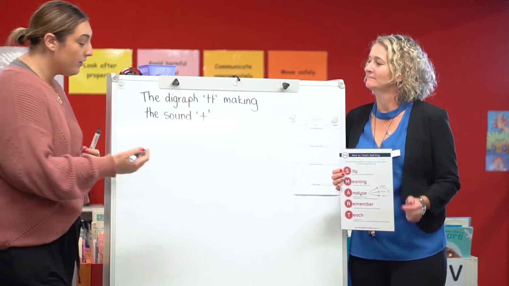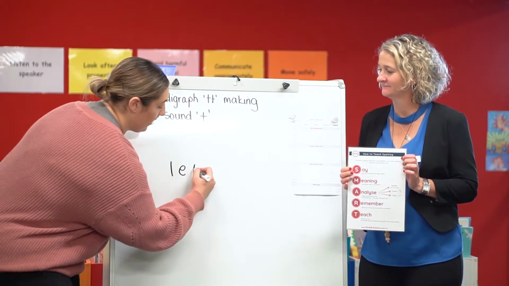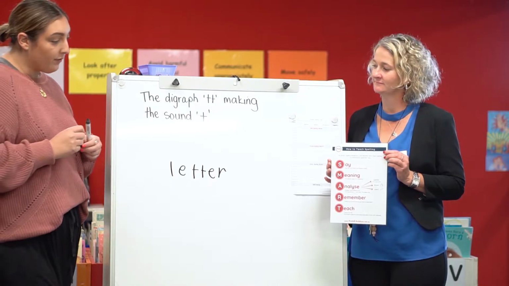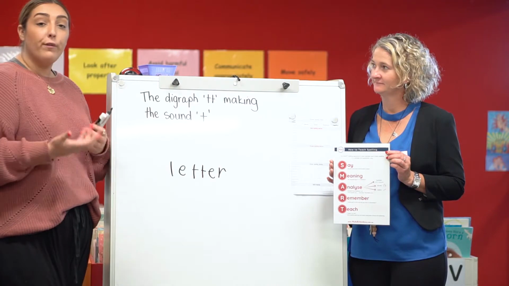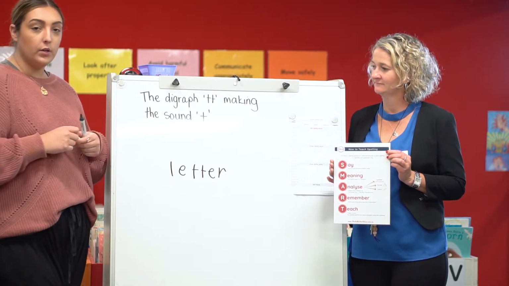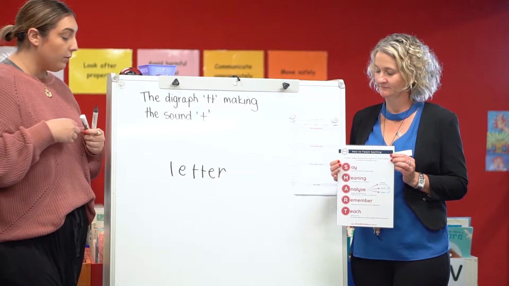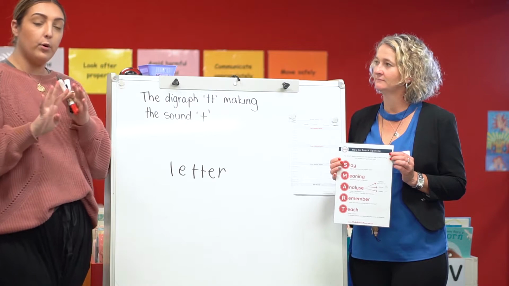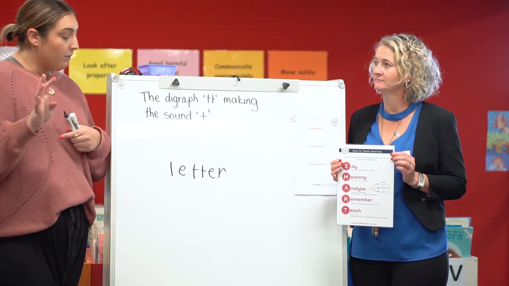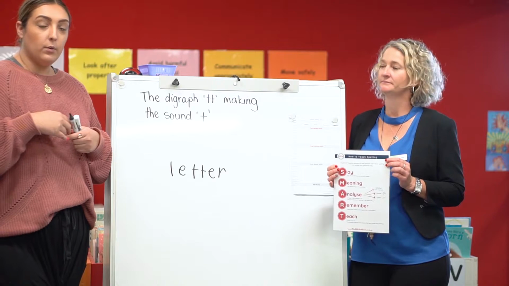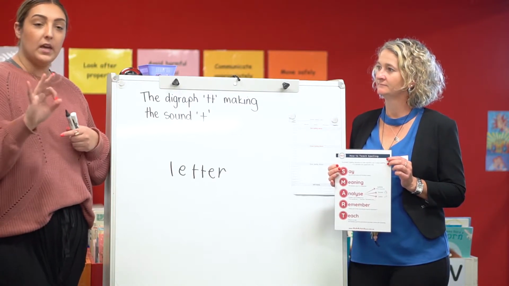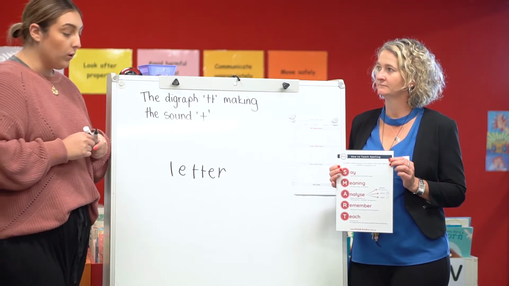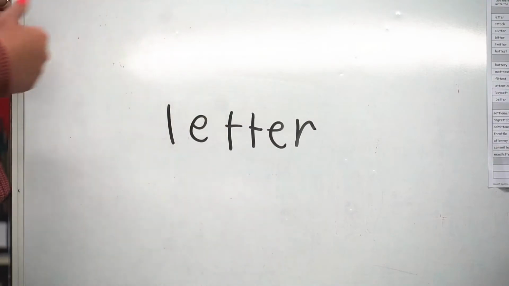And then we would go through and analyse it. So I'm now going to write the word letter on the board for the students to see. And then we analyse this word by identifying how many sounds or phonemes are in this word. So it's an I do, we do model where the teacher would then model the sounds. So l, e, t, er, and we would put up a finger for each sound that we hear, and then we get the students to repeat that back to us, putting up a finger each time for the sounds that they hear.